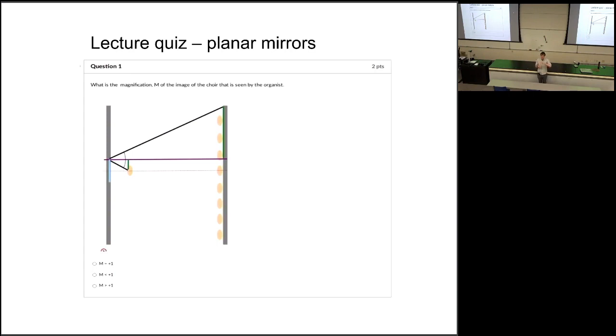Actually, online I put a few examples on our Canvas page, illustrations of me working through problems involving curved mirrors, so you might want to look at those. Next class, we're going to look at lenses. We're going to look at converging and diverging lenses and the images formed by them. You'll see a lot of similarities to what we did in today's class. You get more practice with ray tracing than we got in today's class.